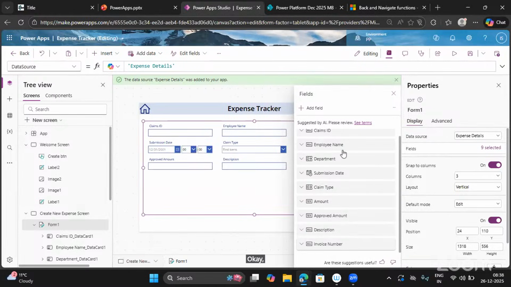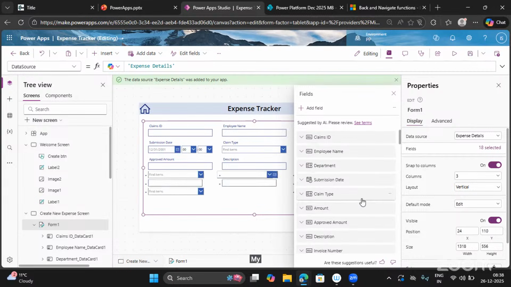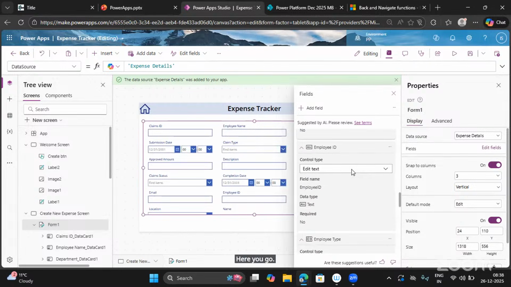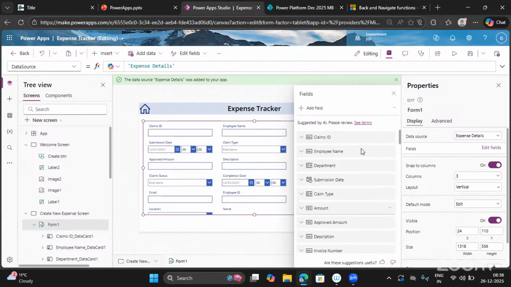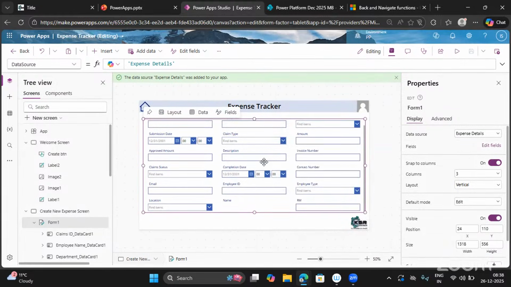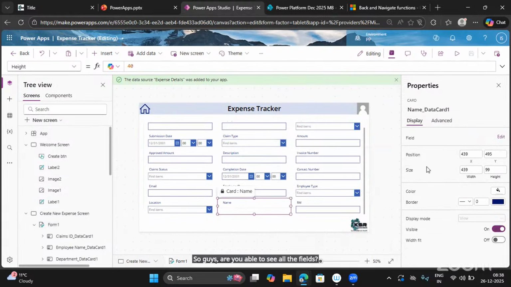Okay, my app got stuck, guys. Here you go. Are you able to see all the fields? Name is also not required.